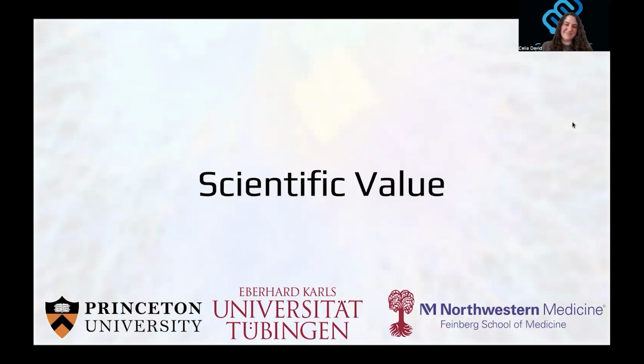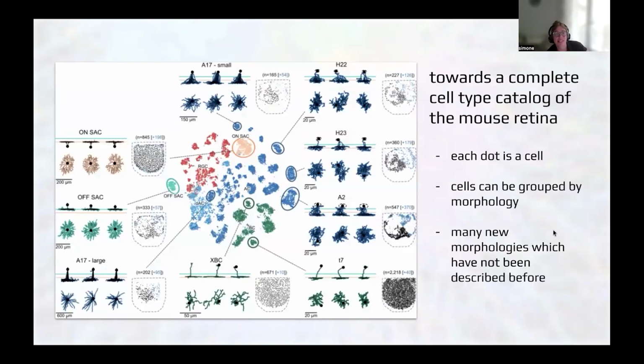Great. Yes, so I wanted to tell you a little bit more about why we are excited about the Eyewire 2 resource from a scientific perspective. If you go to the next slide, one thing that you've probably seen also in Eyewire 1 is that cells in the retina can come in all different types of sizes and shapes. And actually knowing how their morphology looks can tell us quite a bit about what that cell might be doing or how it would react to a visual stimulation in its environment.